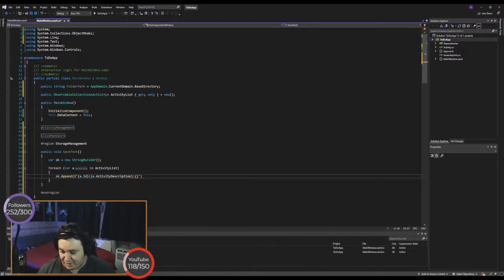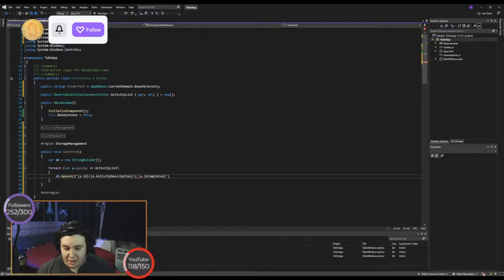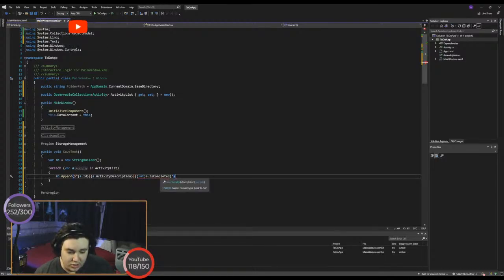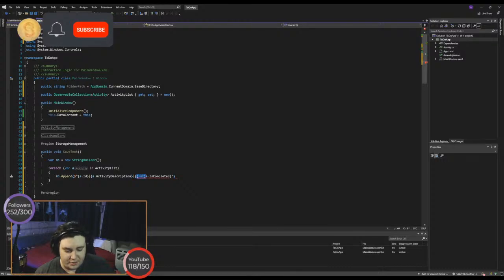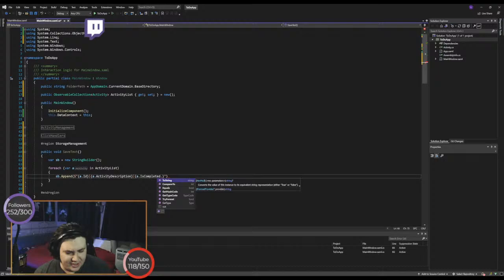Anyway, so after our pipe there, you want to do another pair of squiggly brackets. I see you've already done that, so you're already ahead of the curve. Love it. And then you just want to do a dot is completed. And then also, to make this easier, because we're saving it as text, it won't do this automatically, I don't believe. But before the A, could you do a pair of regular brackets and just type int? Really, you can't cast it as an int? Oh, never mind. When did that change?